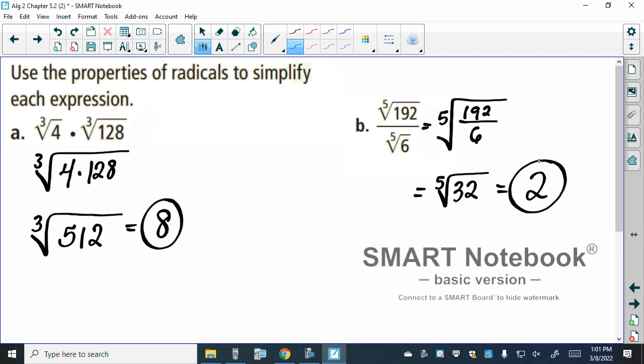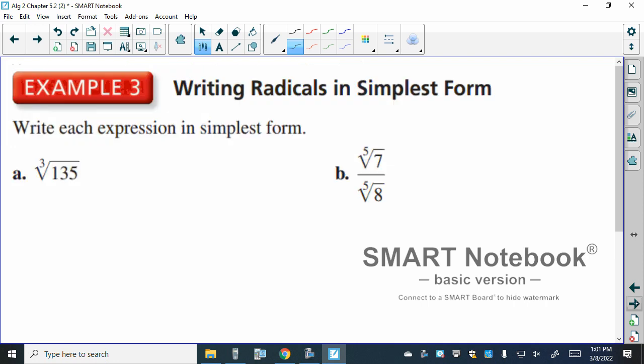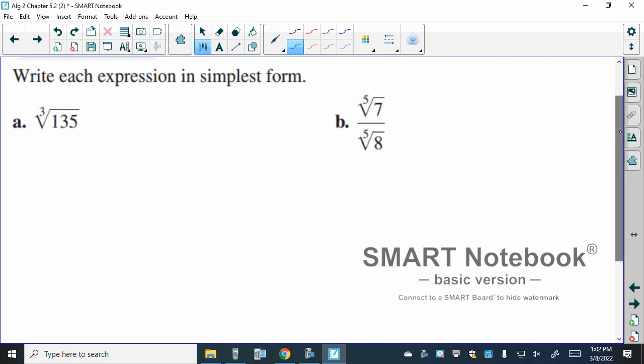Okay. If we're good with both of these, let's look at these next two. Writing them in simplest radical form, so we don't want a decimal on either one of these. Now we can try plugging in the cubed root of 135. Would we get a whole number? Unfortunately, we won't. So we'll need to go back to a factor tree to see what cubes there are, if there are any, in 135.